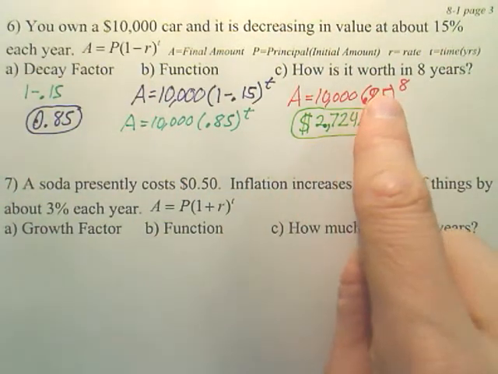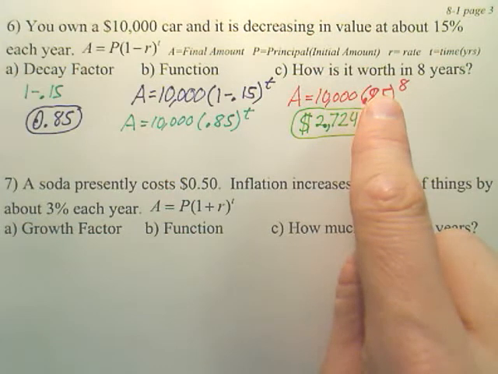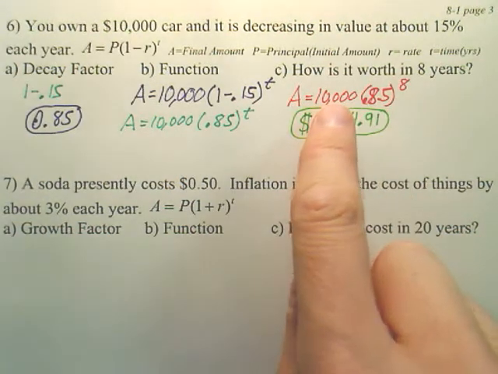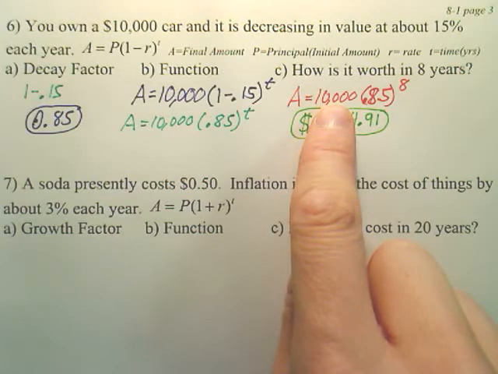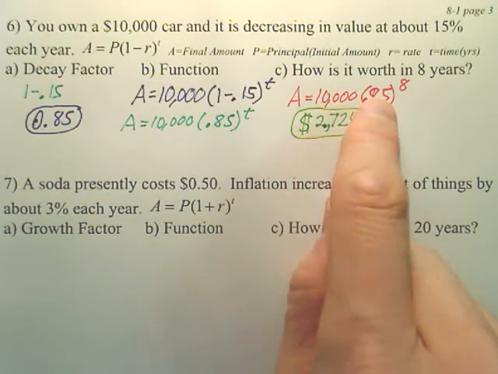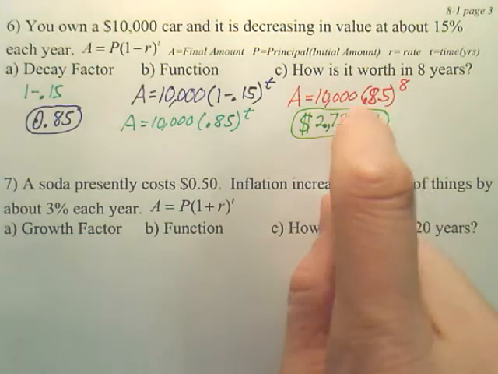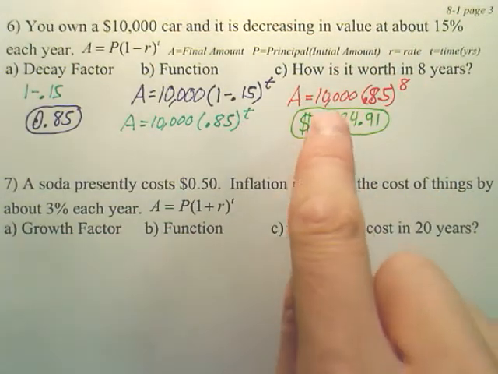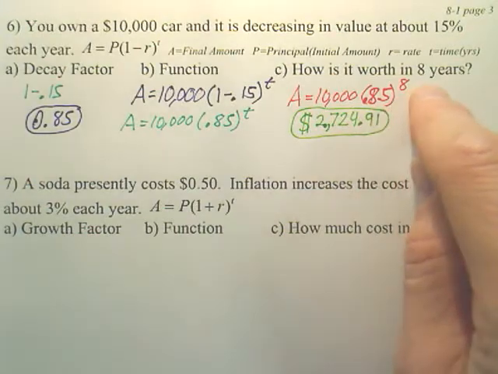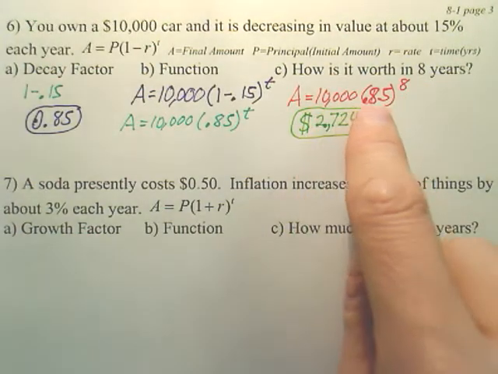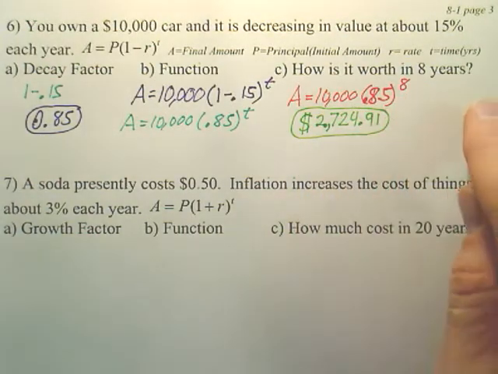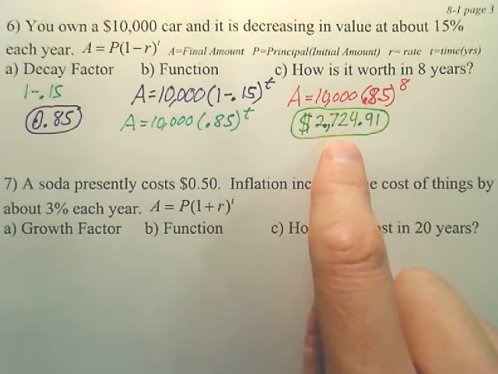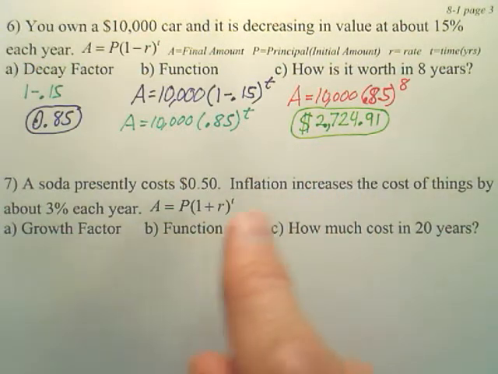Now, if you wanted to do this by hand, what you technically would do, just listen, you would multiply $10,000 by 0.85, then you multiply that by 0.85, that by 0.85, 8 times. You keep multiplying. You basically would take this, and then isn't it 0.85 to the 8th power? So aren't we taking this and multiplying by 0.85 8 times? That would give you this number. Because you're over and over taking 15% of it over and over and over again.